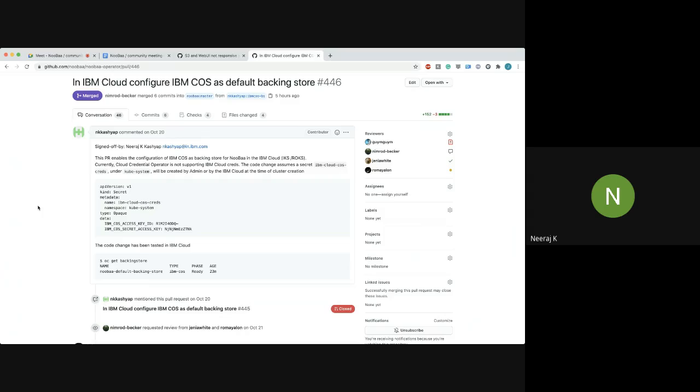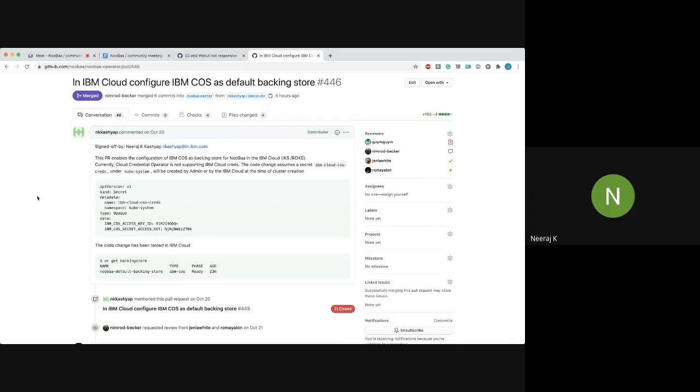The reason for creating the credential is that currently IBM Cloud is not supported by the credential operator, and the plan is not yet decided whether we are going with the credential operator or the pod identity. But currently both supports are not there.